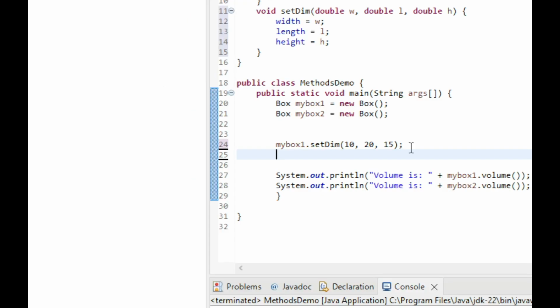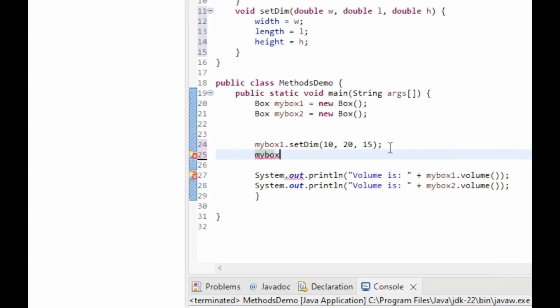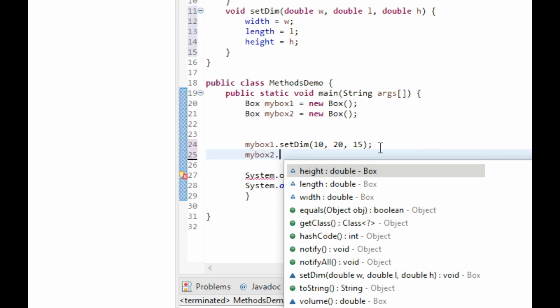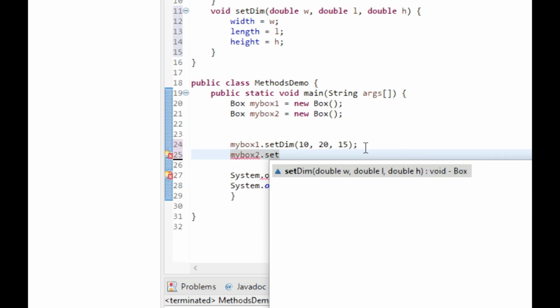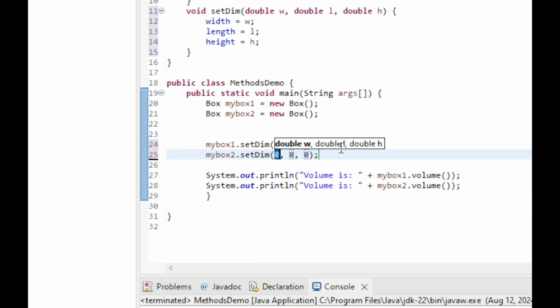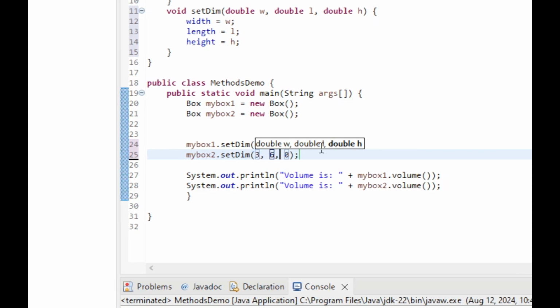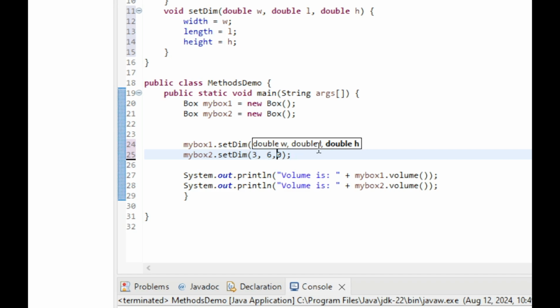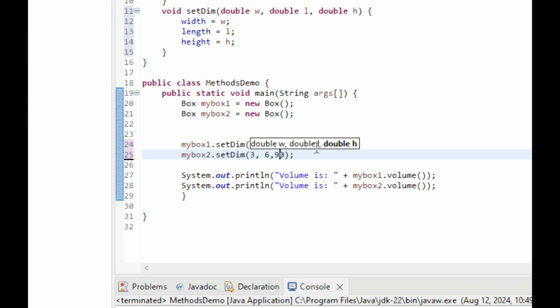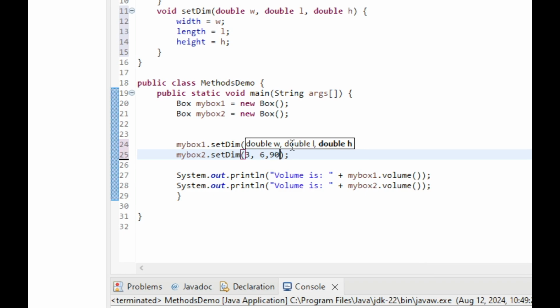We can also set values for myBox2. We say myBox2.setDim, and again we supply 3 values: maybe 3, then 6, and then 9. Okay, 9, not 90.